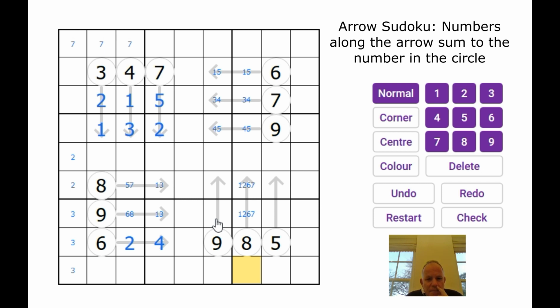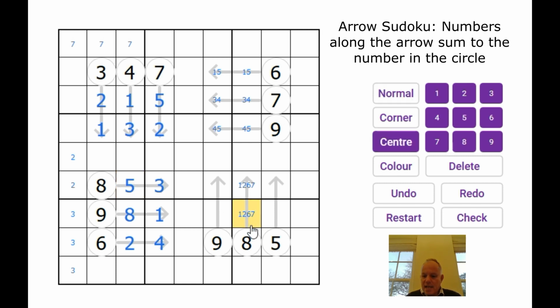I am probably missing something fairly clear here, but this is the point at which the puzzle has become something to wrestle with, really, rather than having any relatively straightforward givens in it anymore. Let's just have a look and a think. Ah, yes, I've missed the very obvious inference from this 6, that this can't be 6 or 8. That was quite a poor piece of analysis earlier. So that's resolved the 8-1 and therefore the 3-5 straight away. We can take out one of the possibilities at least there.